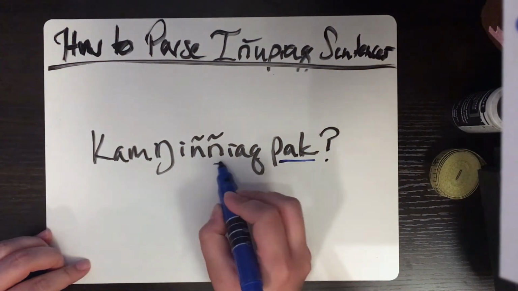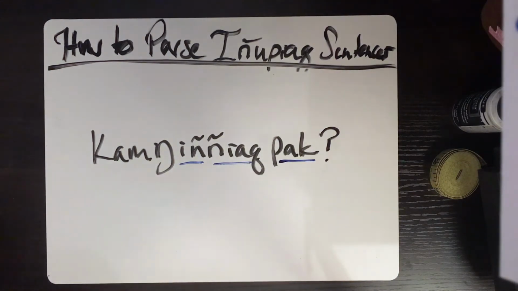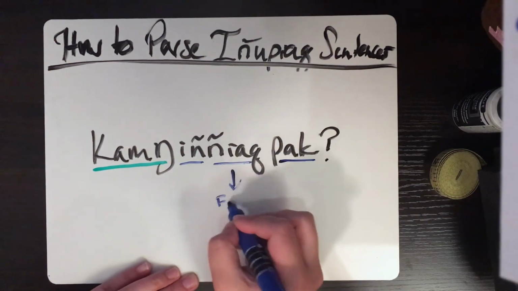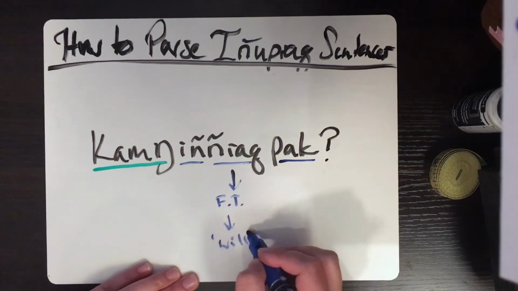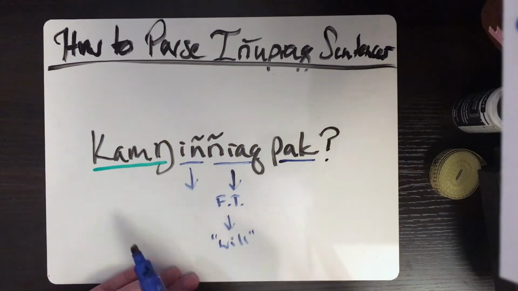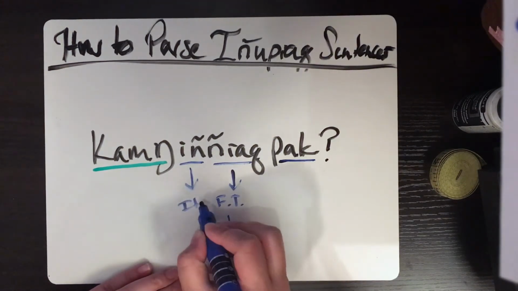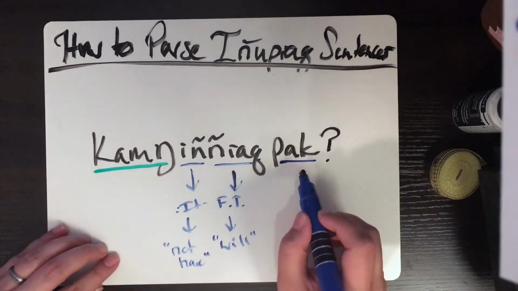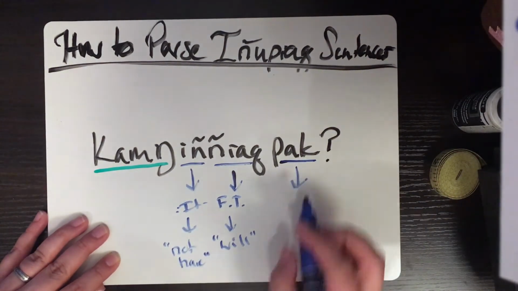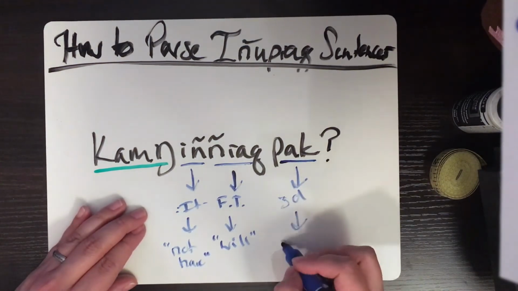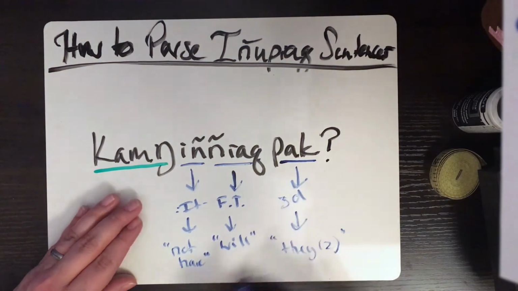Again, I'm going to start with the parts that look familiar. But I've got a stem that I don't know quite where it's coming from. So I'm going to start with what I already know. We've got our future tense postbase, will. And with this postbase here, I know that when postbase it is combined with naq, it means will not have. And then this ending is an interrogative ending. It is third person dual. They too.